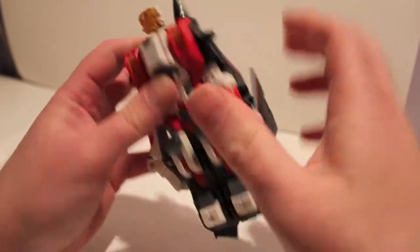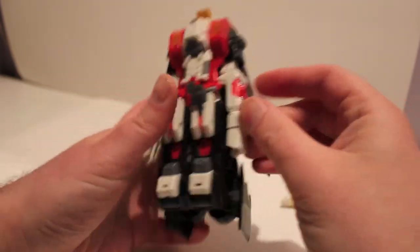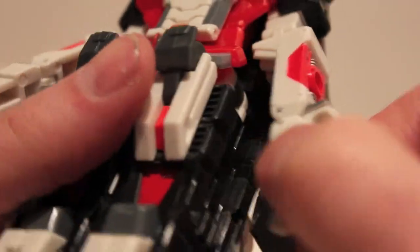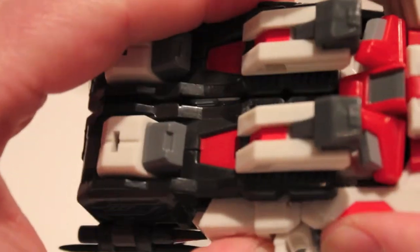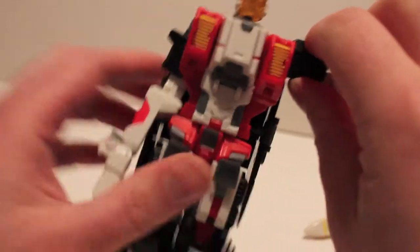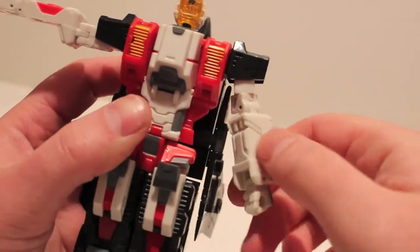Next, lift this panel up and get the head back up. I'm going to flip it around for a minute, fold the chest piece back up — notice this part can stay back there. We're going to maneuver these wings, so just open them up for a second. You want to unpeg the arms, which are already unpegged — that's my one complaint about this figure. There's a groove right in there, a white part and a groove, and these are supposed to peg in and line up. But it feels like this arm is a millimeter too long and they just do not peg in at all, which is annoying. Pull this all the way up, make sure this part goes up as well on both sides.